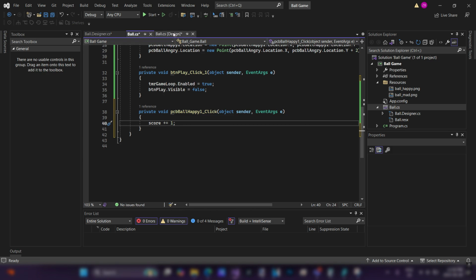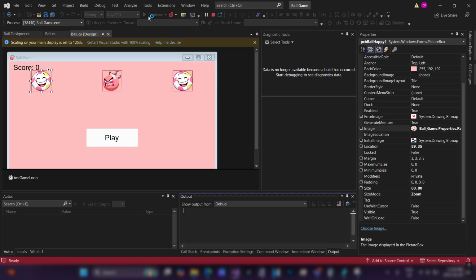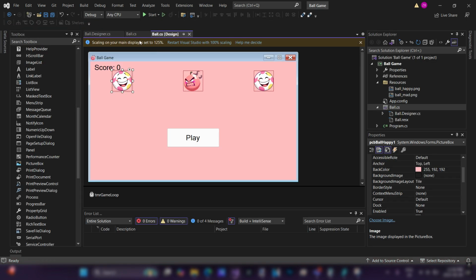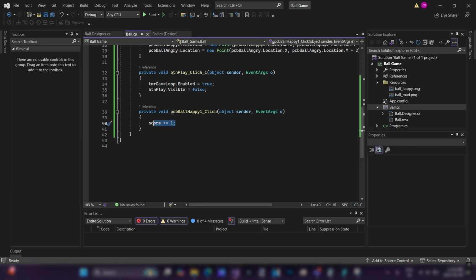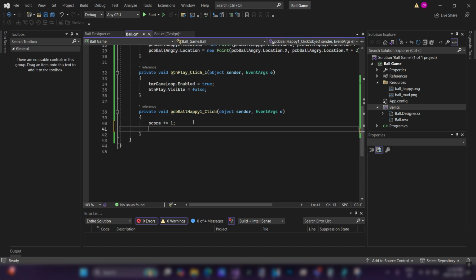So that's one line of code that will make it so that your score is going to increase each time you click that picture box. Now, you ran into this issue before. It doesn't look like your score is changing. The label is still saying that the score is 0. We've done this before. Your computer is increasing the score. However, this label needs to be updated with the new score. And I know how to change the text of a label.